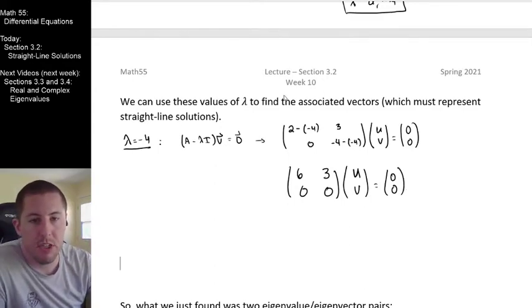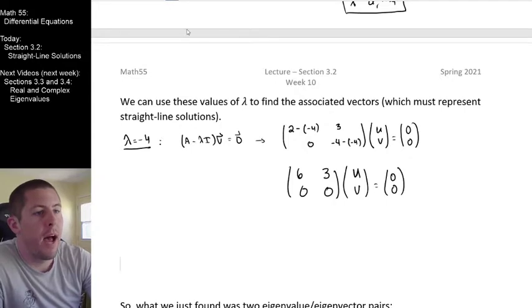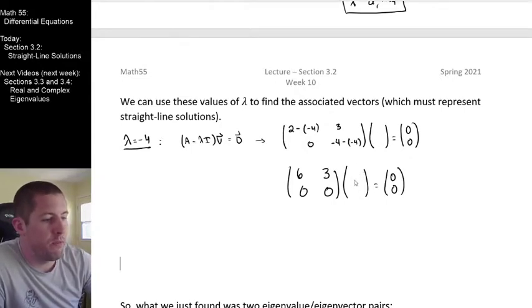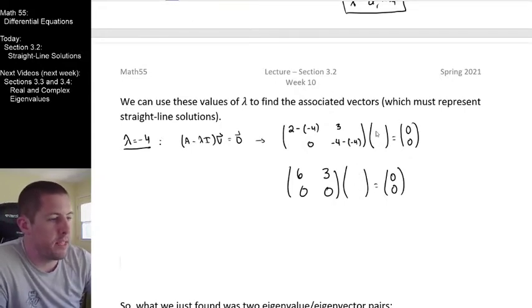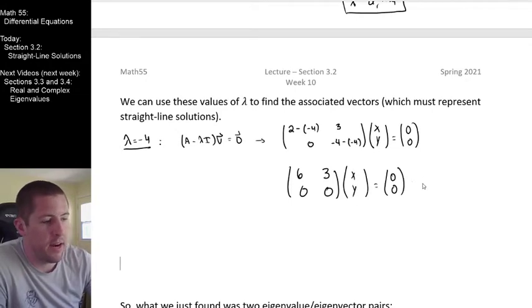Okay, I'm going to swap back. I always write these as uv to avoid variable confusion, but I'm going to write these as just x and y right now so that we can really see that we're getting a line as our answer. And so what this is really saying to me is, by doing a little bit of matrix multiplication, row 1 times column 1 and adding each of the results, is 6 times x plus 3 times y.